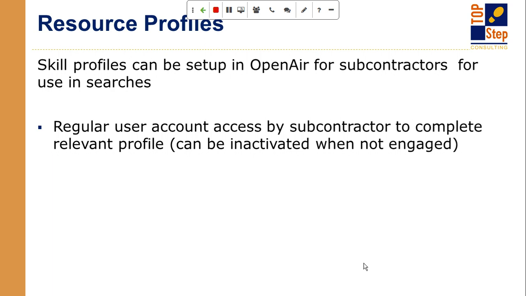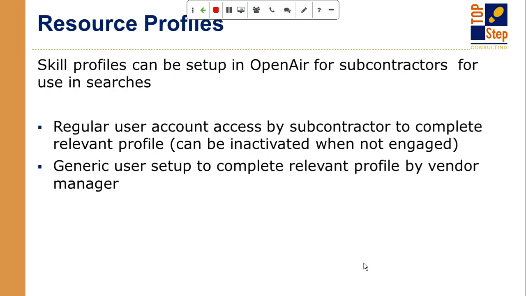Okay. Now, if you have decided to give people access as a single vendor account, single user account, so ABC Company login, you can actually also set up generic users. So that vendor could be given access to set up generic users that represent their employees or types of employees and set up a profile against them.